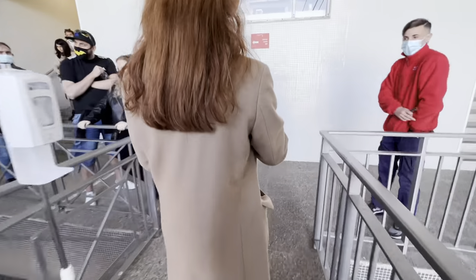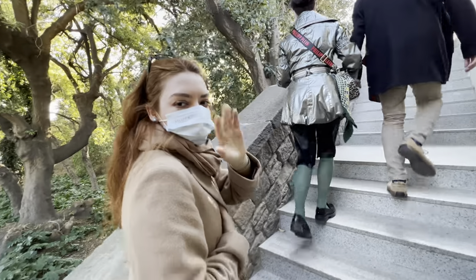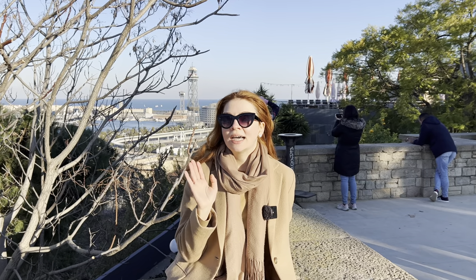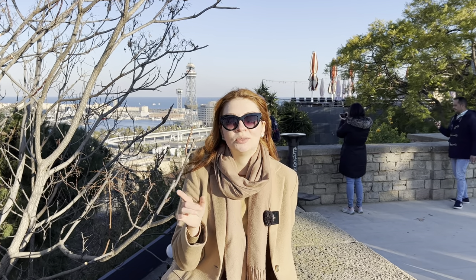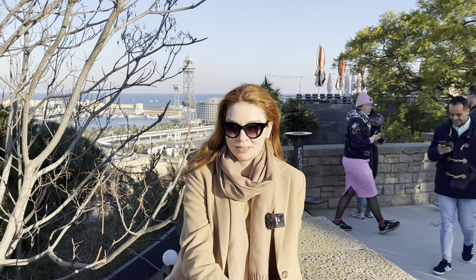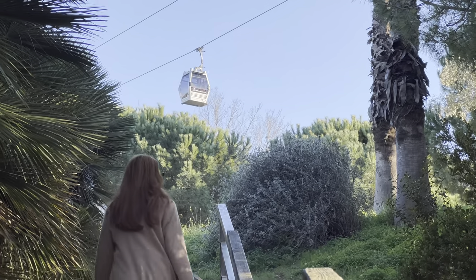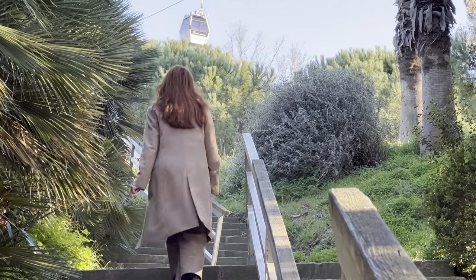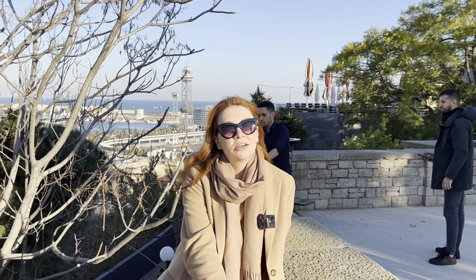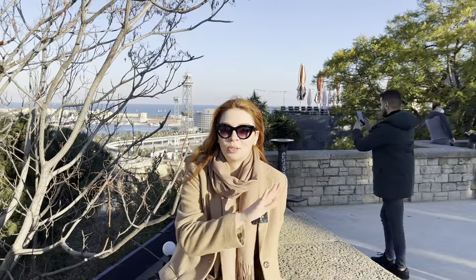There are many ways you can get to Mount Montjuic. You can walk here, you can bike here, or you can take public transportation — all of those are very accessible. We went a little bit on a splurge and bought two tickets on the teleferic one way. It's 11 euros per person and it gave us an amazing view, which you can get just going on the road to the mountain. So if you have extra cash to spend on this trip, I would definitely recommend it — it gives you amazing views of the city and of the mountain.